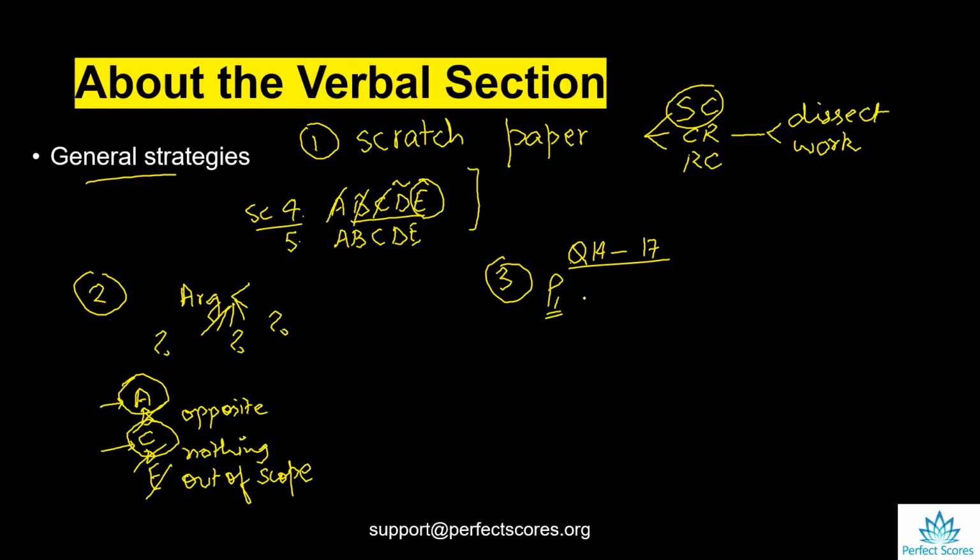You have paragraph 1, you note down all the important connections it's making, what kind of conclusions it is giving in that particular passage, what kind of questions it raises. And then you have paragraph 2, you mention what paragraph 2 was saying, and then you have paragraph 3. And now when you look at the questions, question number 14, you have your options here. Let's say question number 14 is a primary purpose question. What is the primary purpose of the passage?